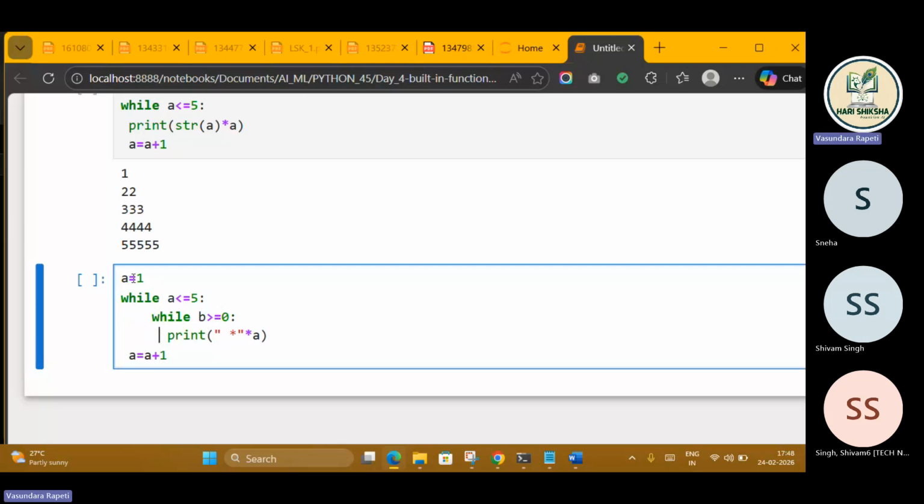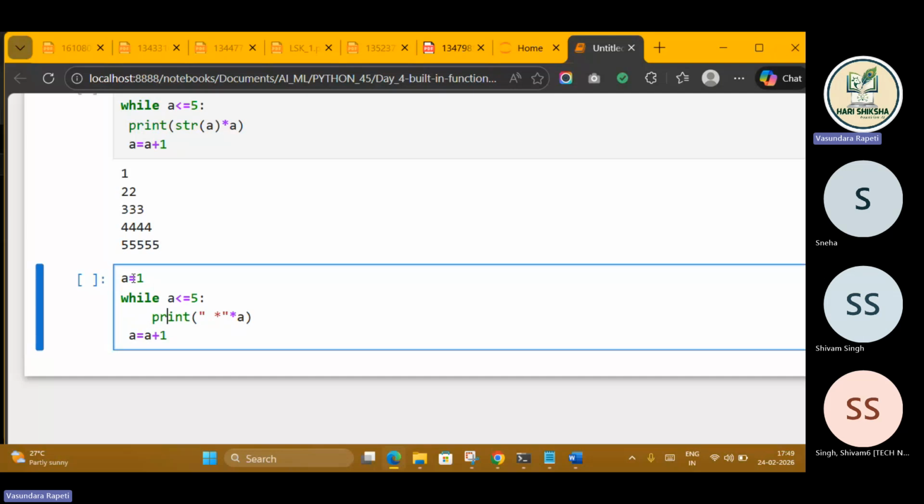What is b? First time a is 1, so b is 5 minus 1, 4, then 1 second.